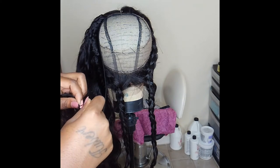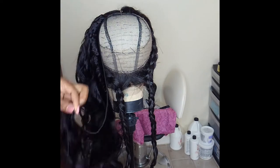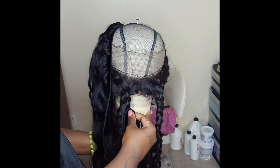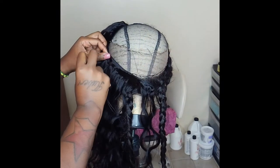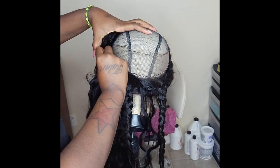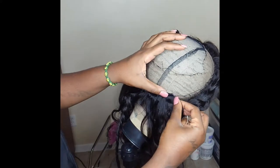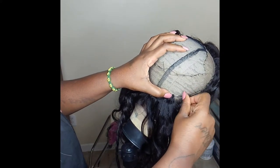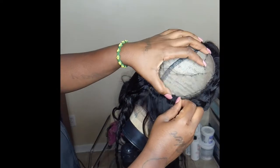Now, the reason I do not stick the needle through the weft throughout the whole sewing of the track is because that causes a lot of shedding. And don't nobody want their hair to be shedding. You don't spend all that money on that hair and you be in the bathroom and it's all on the floor. Ladies, if you go get your hair done or somebody's making you a wig, please let them know do not cut your bundles or do not stick the thread through the weft all over, because that definitely makes the hair shed.